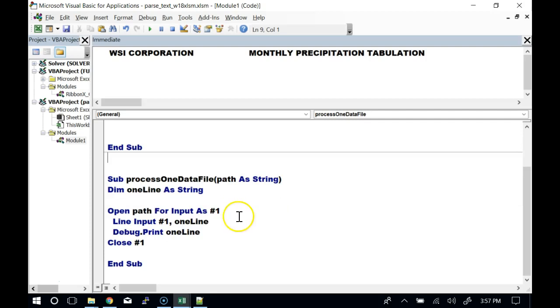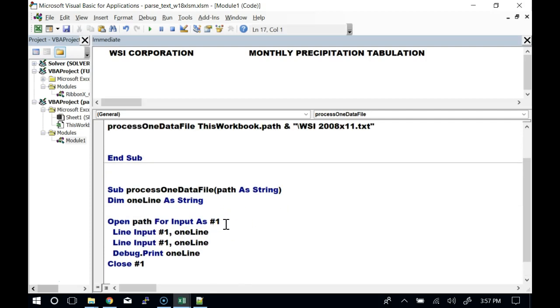What if we want to get the second line? No sweat. Just read the next line. We could put it into a different variable. If we had to keep 2 lines around at the same time, we could put them in different variables. We could read it into an array, or put it into a different portion of an array, whatever we're doing. But here we're just saying line input and then put it into some variable. In this case, we're putting it right over the top of the old variable.